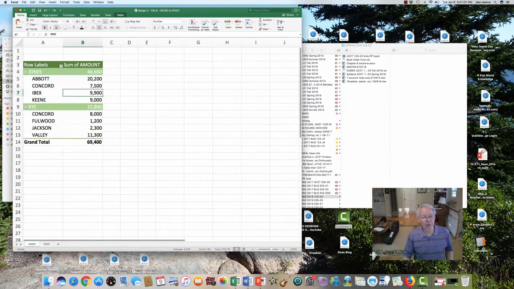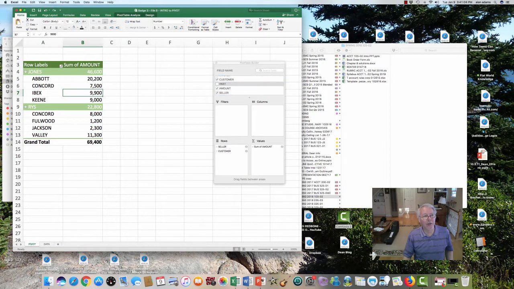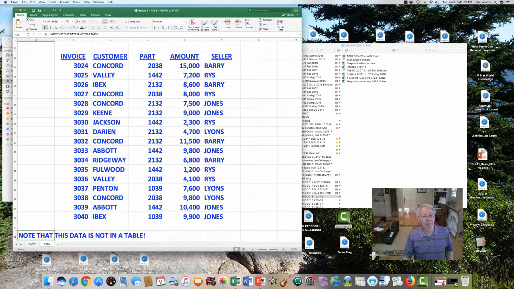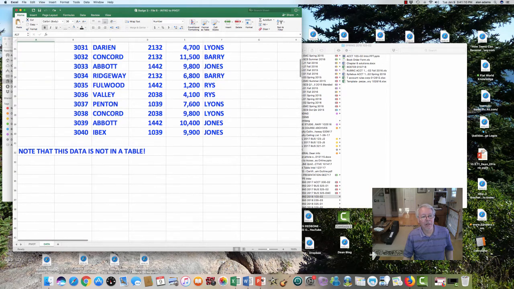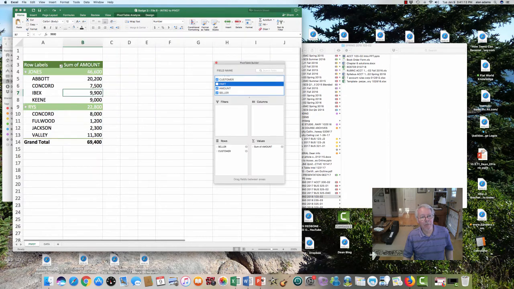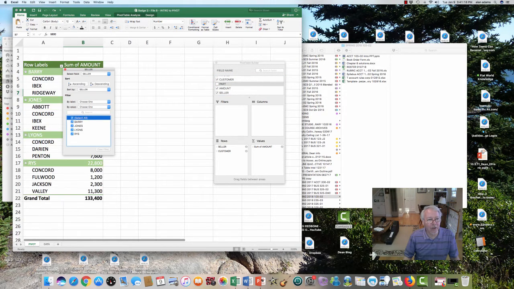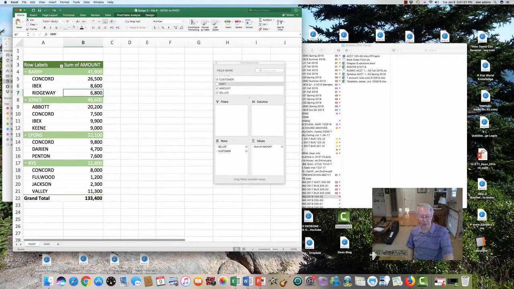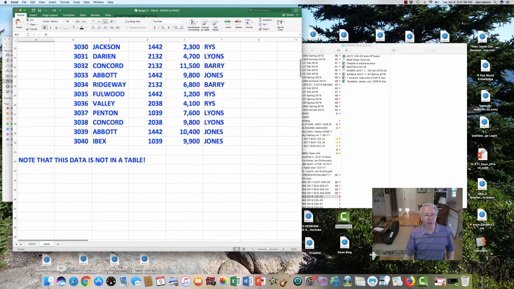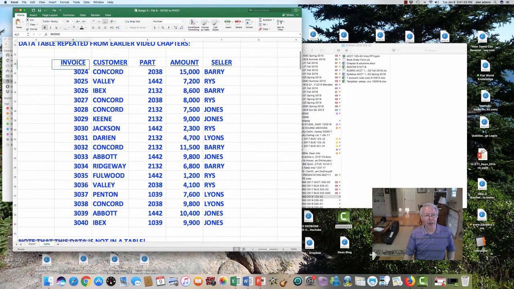And I think I have time to show you one more little trick today, so let me get to that. Bear with me. Okay, back to the pivot table. All right, let me bring all of my salespeople back by clicking on select all. There we are. Okay, that's the pivot table that we started with. All right, the last thing I want to show you today, I alluded to, was the advantage of putting this data into a table.